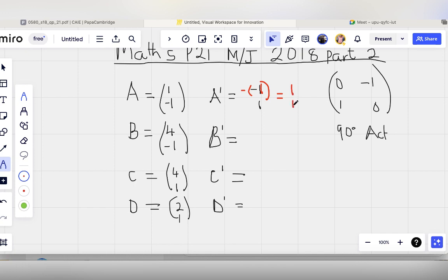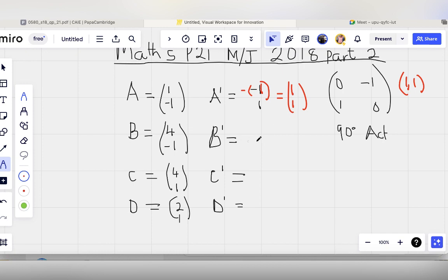You can put it in coordinate form. Apart from putting it in matrix form, in coordinate form it will be what? 1, 1. So let me write the coordinate here: 1, 1. This will be the coordinate of the matrix. In matrix form, 1, 1 is written vertically; in matrix, we put them vertically. Okay, so that's that for the first one.